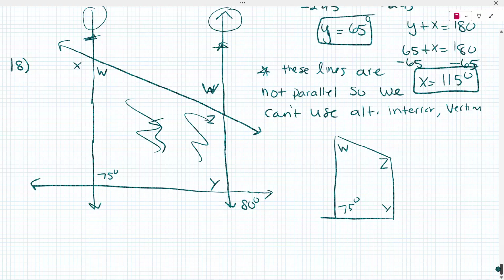So if you look right here, Z, right? And if you continue putting a straight line, I think this is going to be 60 degrees. Because if you compare this, the Y and the 80, 60.